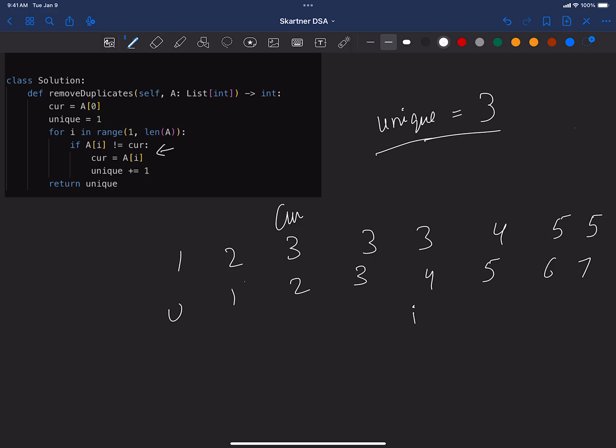Now I goes to 5 and we have encountered a different element, so we increment our unique count to 4 and we set current as 4.